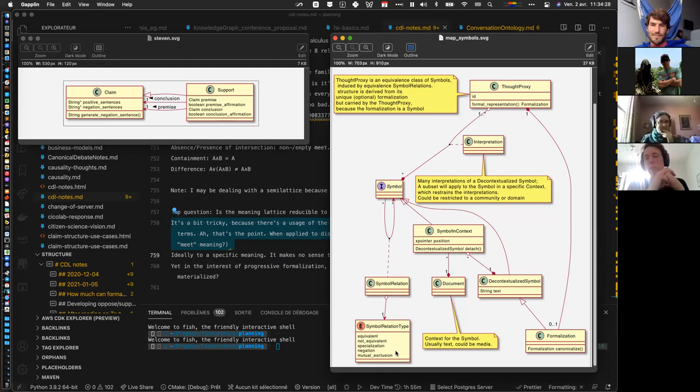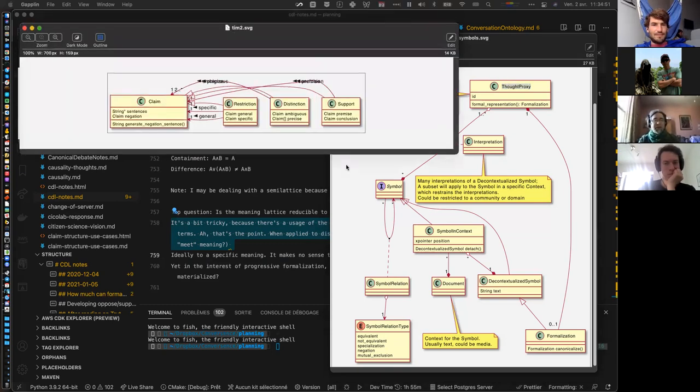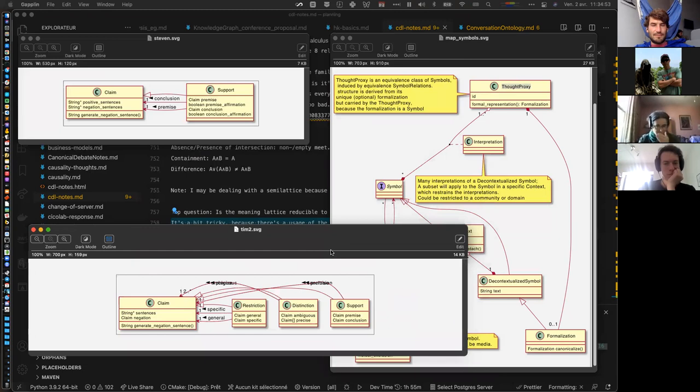Sorry, I think I get the gist of it. It's the same we talked about last meeting, right? Yeah, I'm trying to be more formal about it, and sorry, I like diagrams, but basically I'm saying the symbol relation attaches to the thought proxy, or using, where's that one? Yes, this one. Okay, this one is now being a bit polluted by restriction and distinction. I should have the original one without it.